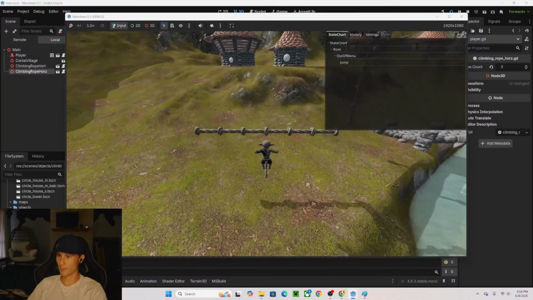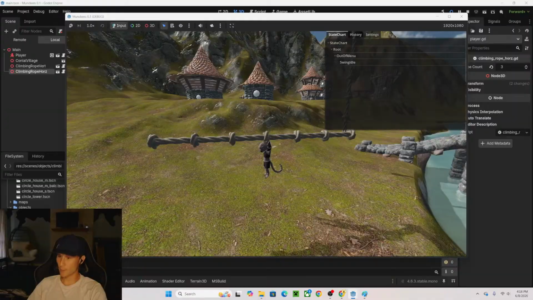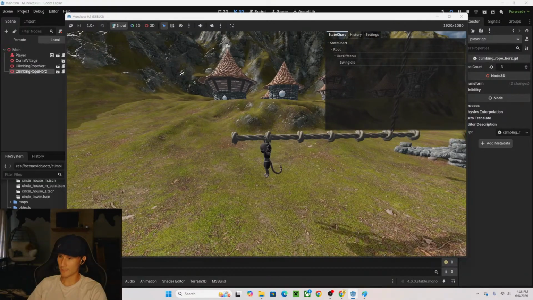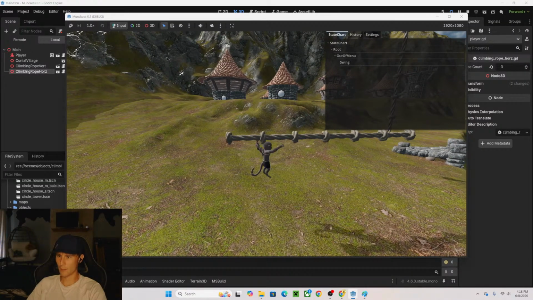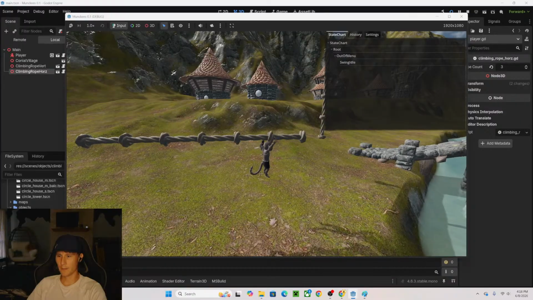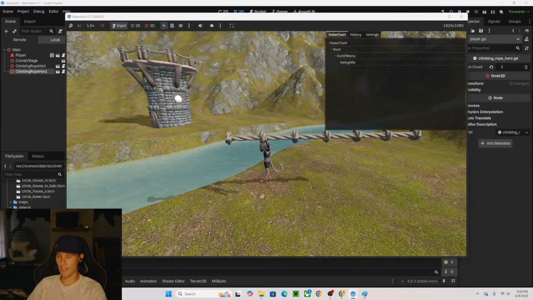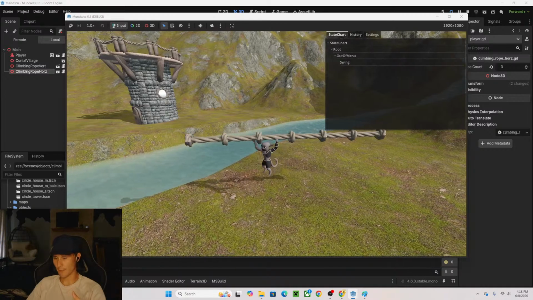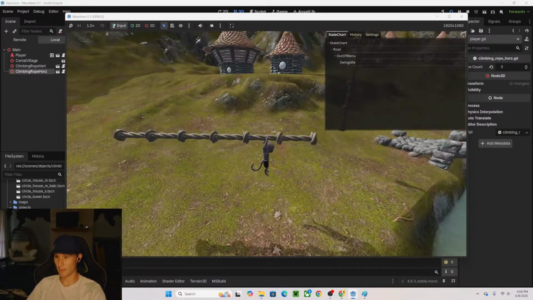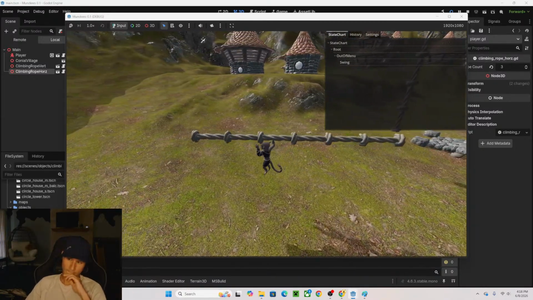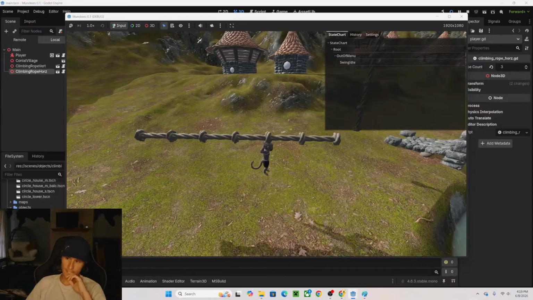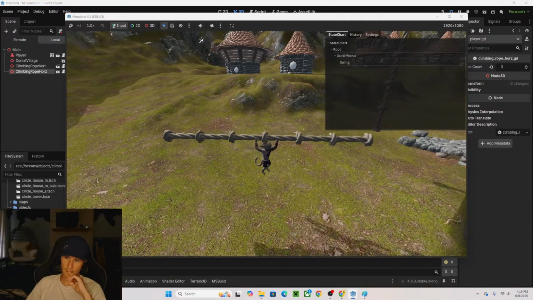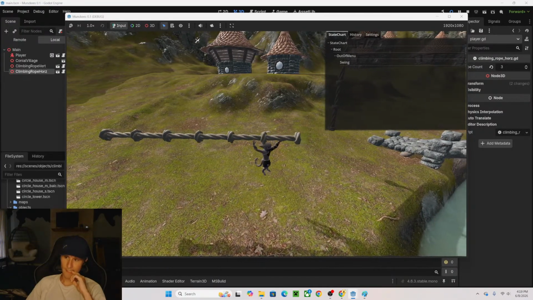Yeah, so right now I'm pressing the right arrow and it's moving to the left. When I press the left arrow, it moves to the right. But then I flip the camera over here, I press right arrow, it goes to the right, and the left arrow goes to the left, so that's correct. But over here, it goes opposite. And that's hard to keep track of for the player. So I need to look into that, I think.